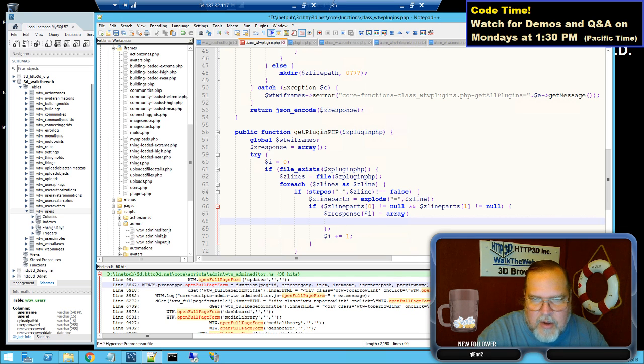Then here, we're going to put this, trim this, and trim this.